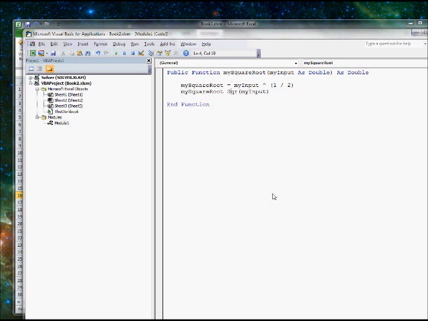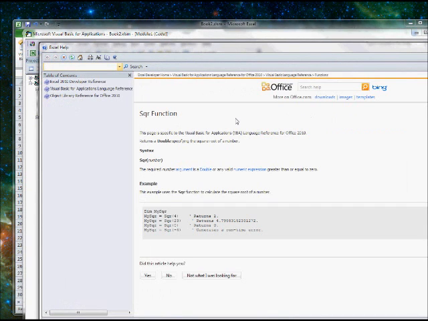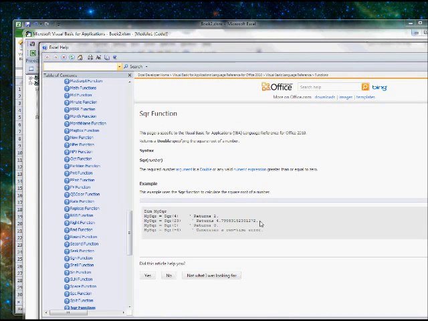Now if you didn't know about SQR and you didn't have the hints, you could have searched for that in the VBA help the same way we searched for the Excel function in the Excel help. In this case, since I have my cursor on it, I can hit F1 for help, and it'll go ahead and bring up a help page on the SQR function that tells you how it works and how to use it.